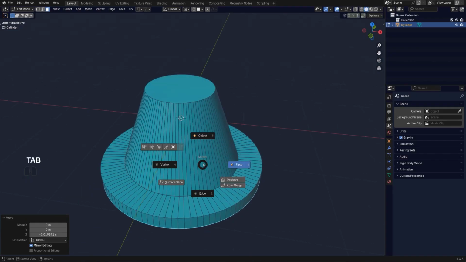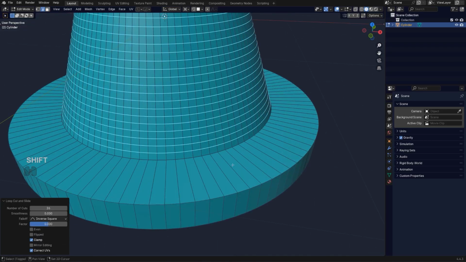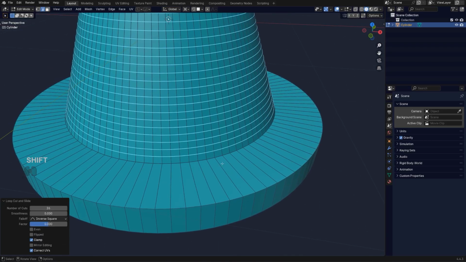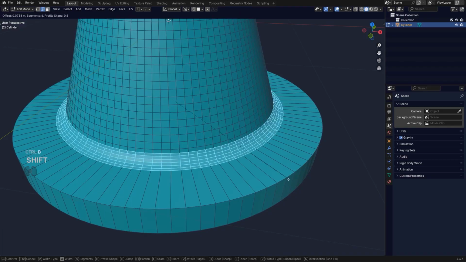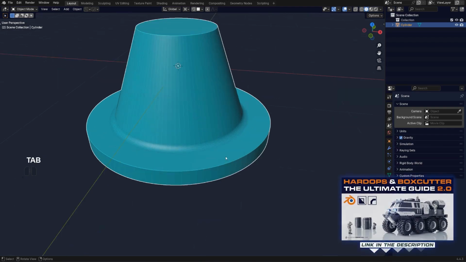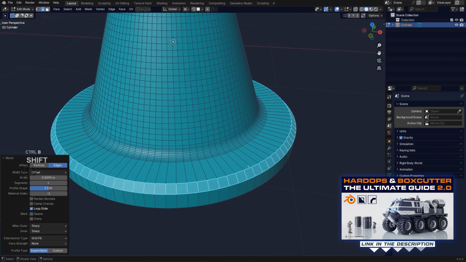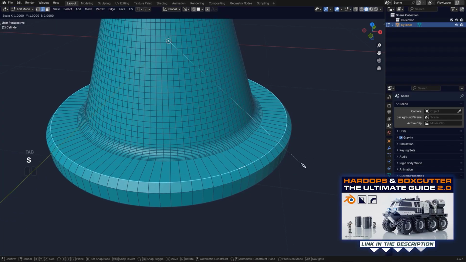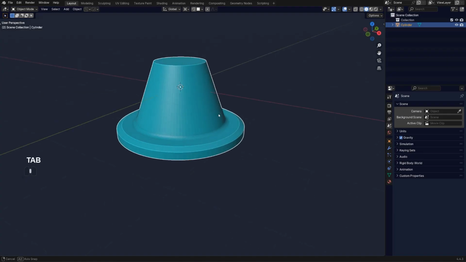And here we're gonna need some loops as well, because we're gonna need dense geo. We don't need loops here because it's flat surface. We're gonna nuke this one and run a bevel here. It's gonna be dense, peachy. We're gonna run a chamfer here, but I'm gonna grab this edge here, S-Shift-Z, and scale it in to create this kind of like a lip.